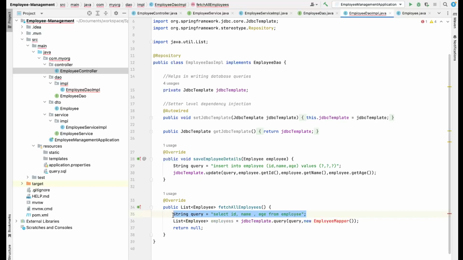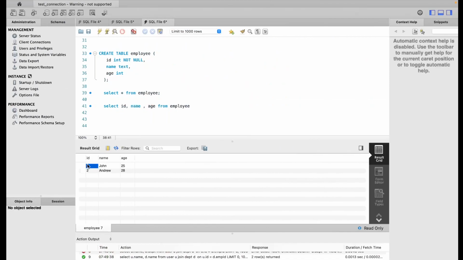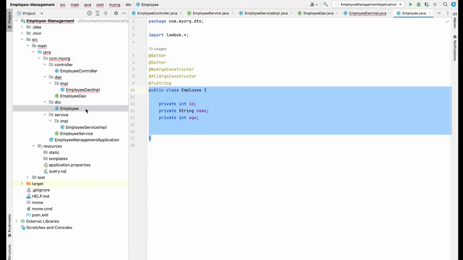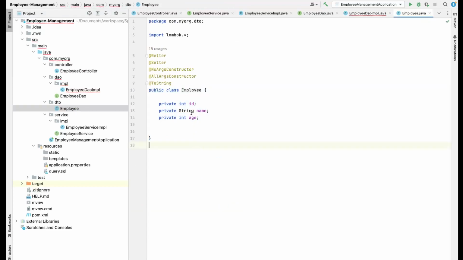There's a row mapper that I need to create such that each time, for example, when the first record is fetched, if I go to the SQL workbench, when the first record is received, that record has to be mapped with an employee object, right? So in Java, we have an employee object and this will fetch all the information from the database now, right? Because we have three fields in the database, that is ID, name and age.